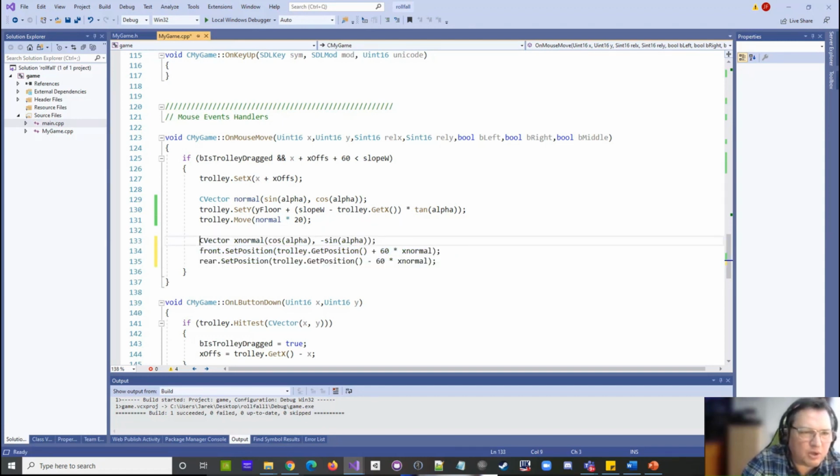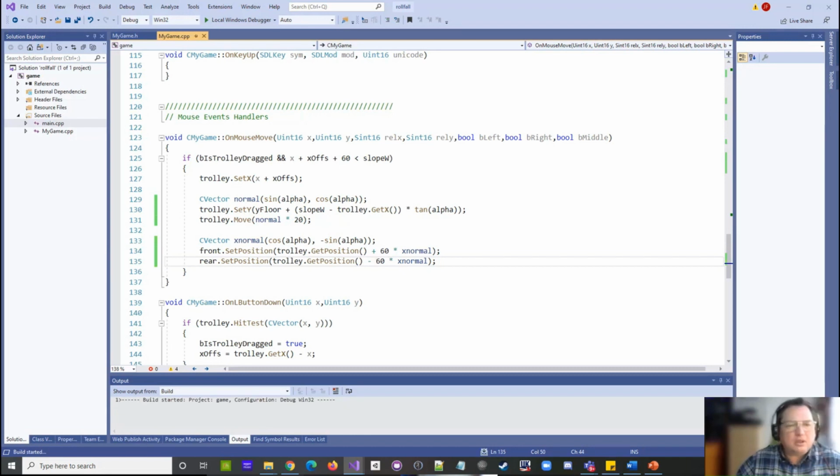You can see that we also have created x normal here, a little bit different, not as a normal my minus normal mx, but directly by cosine alpha minus sine alpha. But then there is set position trolley correct position plus 60 times x normal and minus 60 times x normal. Now this should work nicely.